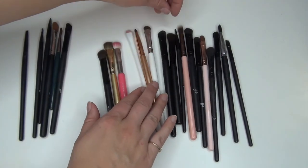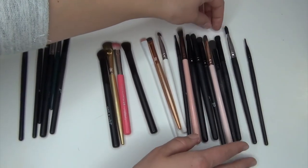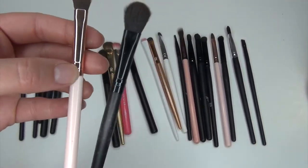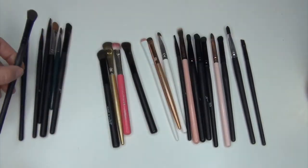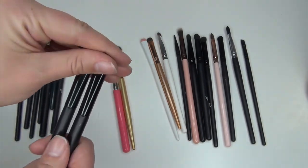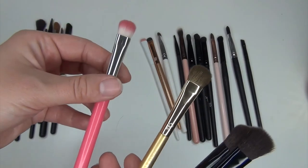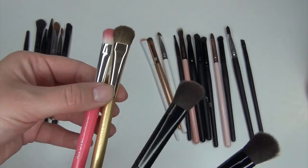I want to compare some of these brushes. This one is very similar to my ColourPop crease brush that I kept — just a little bit looser packed with less density. I'm getting rid of the elf one and keeping the ColourPop one. Out of these four brushes, I have two Wet n Wild that are the exact same — one I haven't even used — and then two very similar ones. I never reach for the Wet n Wild brushes, but I reach for these way more. This is the Elizabeth Mott Oliver Shadow Brush in pink, and this is the Royal and Langnickel Shader Brush from BoxyCharm. I'm keeping those two and getting rid of both Wet n Wild brushes.